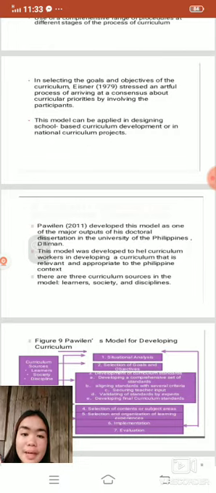This model can be applied in designing school-based curriculum development or in national curriculum projects.